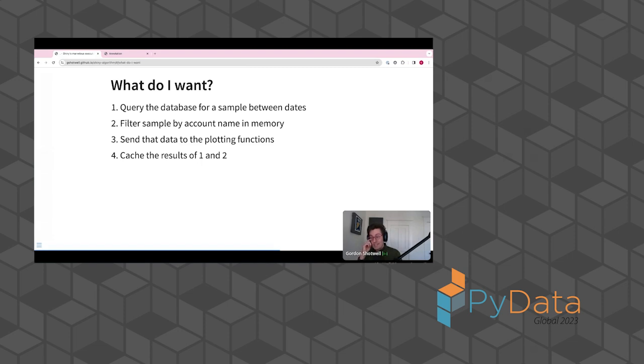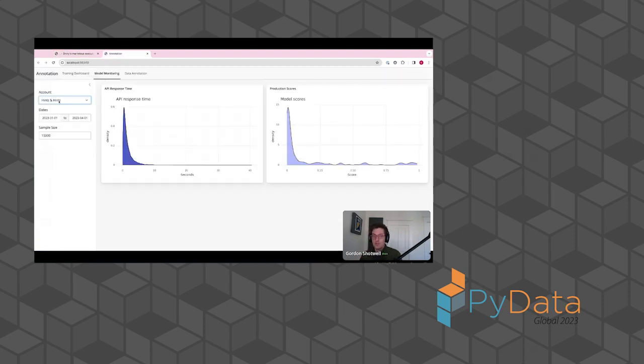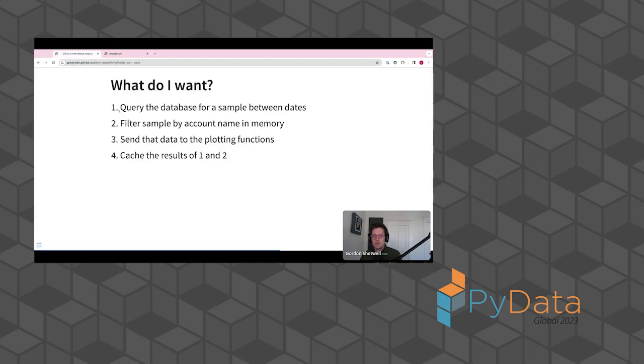Now to get more difficult, I want to cache the results of 1 and 2. So when the account changes, I don't want to take a new sample. I want to retrieve the cached sample. And I want to retrieve a cached sample for each account filtered with these 2 plots. And I want to invalidate that cache only when the upstream inputs change. So I want that cache to go away whenever the dates or the sample changes. But I don't want to retrieve an old sample from cache. Every time the sampling changes, I want to take a new sample.